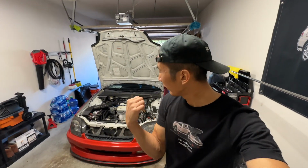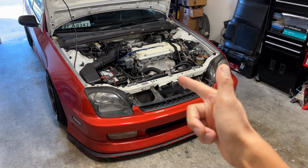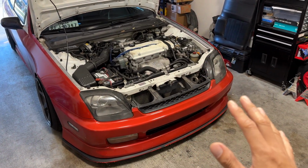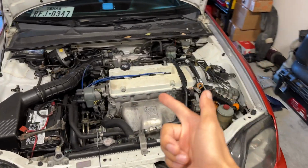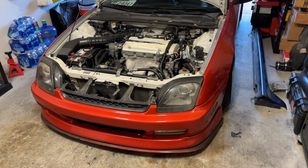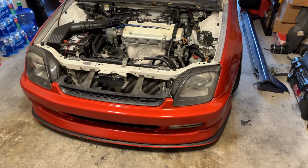Now I really do want to get started on this project, but I do have some other good news and something that I need to take care of before we do this project. The good news is the braking period for the Prelude is done. I've driven the car for over 1,000 miles and now I'm about to knock out a valve adjustment, and then oh shoot, I need to stop stepping on stuff. Once the valve adjustment is done, yo, I can finally start hitting VTEC and beat on the motor.